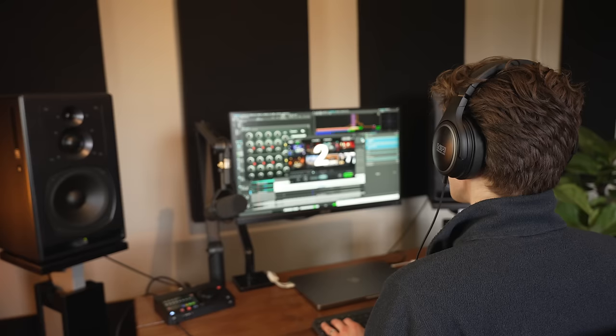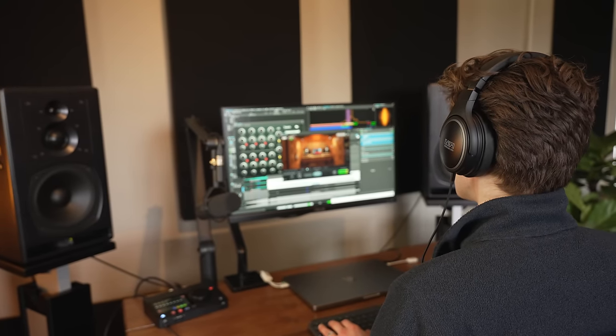Every other headphone here makes me feel like I must eventually take them off and reference on my monitors. With the VSX I just sit there happily working, having forgotten I'm even using headphones. One of the most impressive features is how it models the low end — a deep and transient low end I haven't heard on anything besides big sound systems. It's never going to hit you in the chest with a subwoofer, but the sound in your ears is consistent and fully shaped bass. Because you're not dealing with big room modes cutting your bass by 10 dB at 60 Hz, you're just fighting the mix — not the mix and the room. If you can get it sounding good in here, there's a good chance it will translate, provided you've set it up right and referenced good tracks.